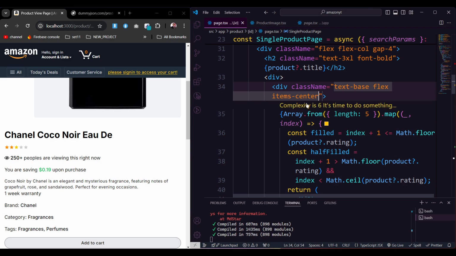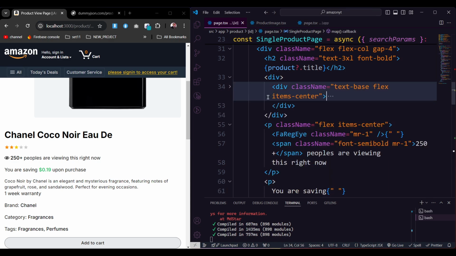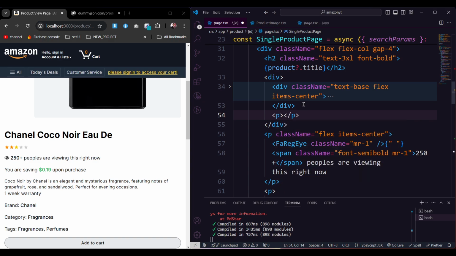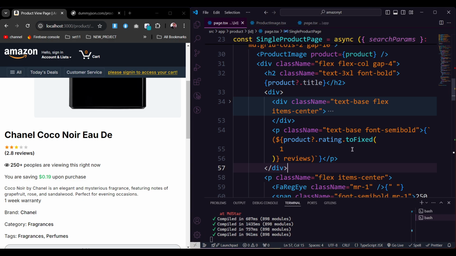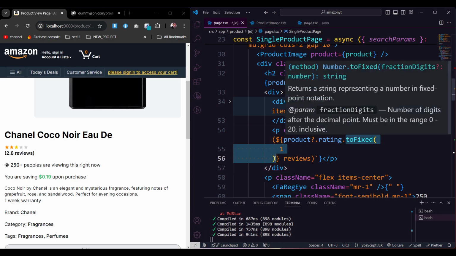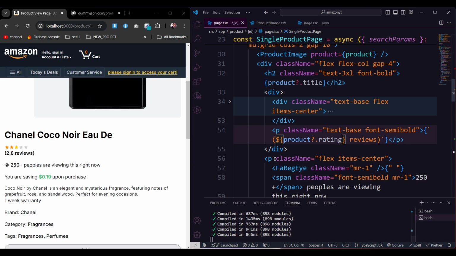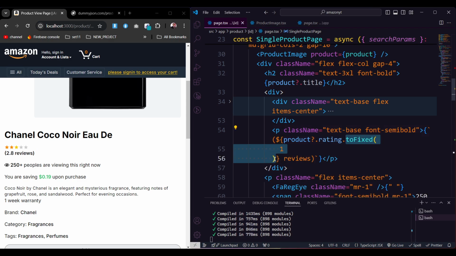As you see, that looks perfect. Now after giving that, we also need to provide the p tag here, by which we're gonna see how many reviews there are. So that one should also come within a p tag. Let me grab it here. What we did is put the rating toFixed with 1, and then we are putting the reviews, so it means we have 2.8 reviews. That's the review we are providing here. If we don't use toFixed, how is it going to react? Let's see. As you see, 2.76 does not look so good, so we will fix it within one decimal, which is 2.8.